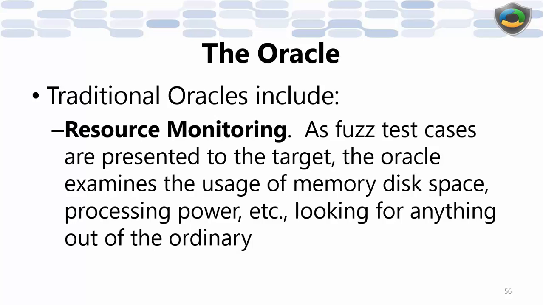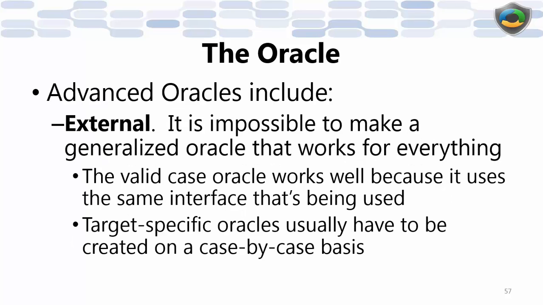Resource monitoring. As it says, what you're looking for is, did you run out of memory? Was there a memory leak? Was there a problem with the CPU? What was it? Did any kind of resource do something out of the ordinary? Any kind of resource problem, and external problems. As mentioned here, it is not possible to make a generalized oracle that works for everything and everyone.